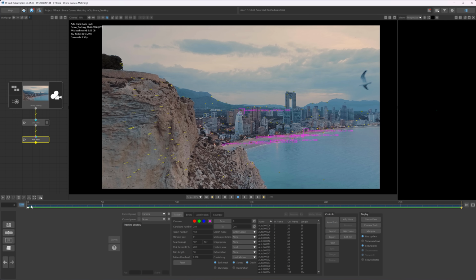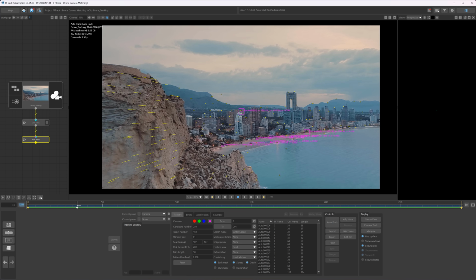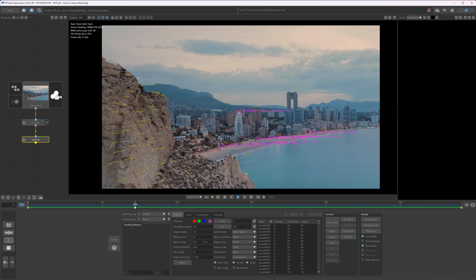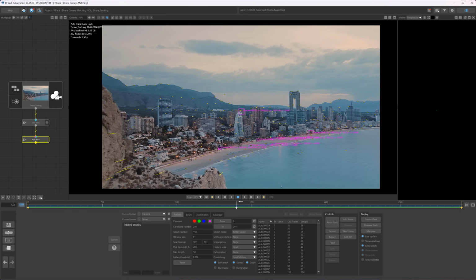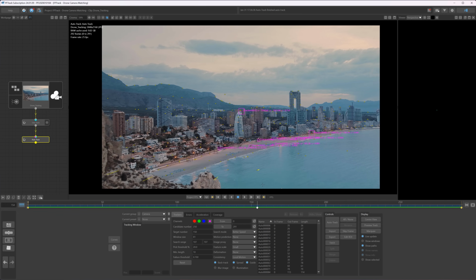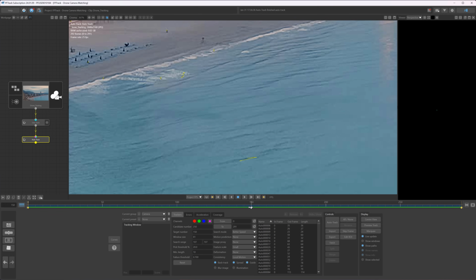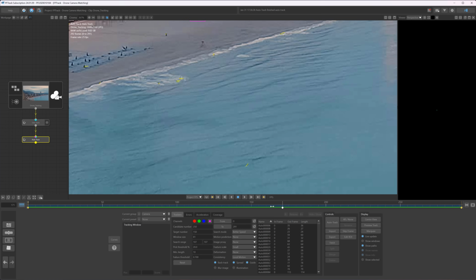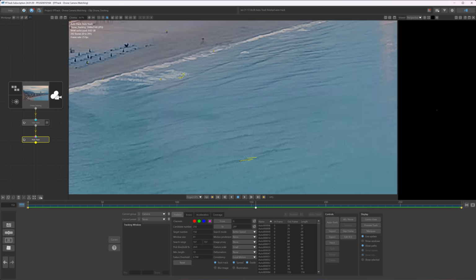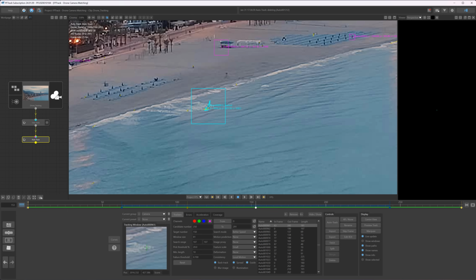Done! Here is the result. It's not done though. Some of the trackers are not good and we have to delete them. Otherwise, they would negatively affect the calculations. Take a look here. The tracker moves in a different way than the camera. It doesn't stay in one place. It is the case with the objects that move, like water here, but also driving cars, flying birds, etc.